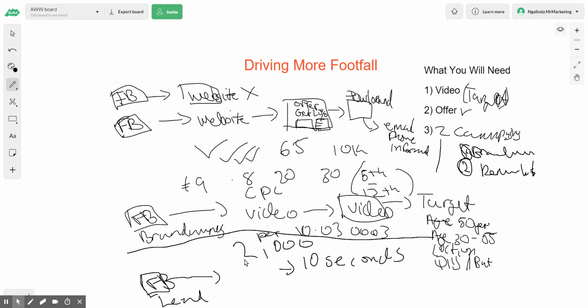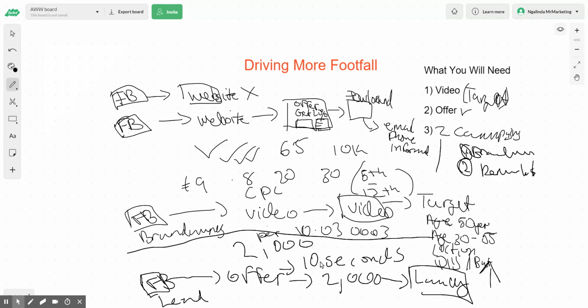So for those 2,000 people who have seen your ad, at this stage, you can say, hey, Facebook, here's a new campaign with some pictures and an offer we're offering now, which could be a free consultation, etc., for those who have watched the video more than 10 seconds. So you're saying, hey, Facebook, show this offer to these 2,000 people. And then at this stage, you send them to your landing page and you will see the number of inquiries go ridiculously higher, because remember, these people are not a cold audience. They have seen your ad before and they have watched your video more than 10 seconds. So they are definitely interested in what you're offering. So if your offer is really good, you will just see your inquiries come in.